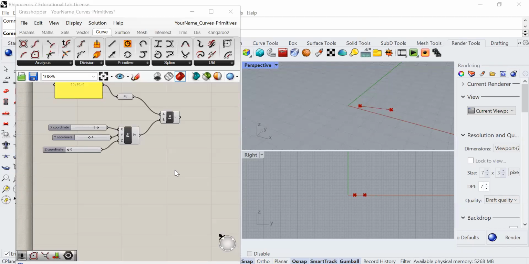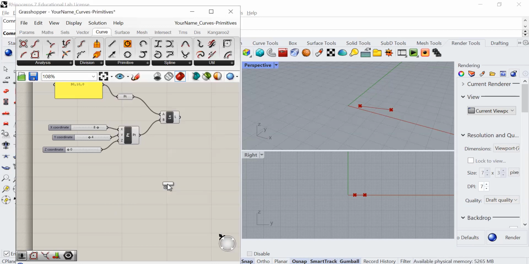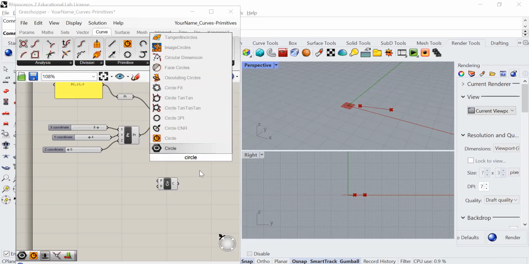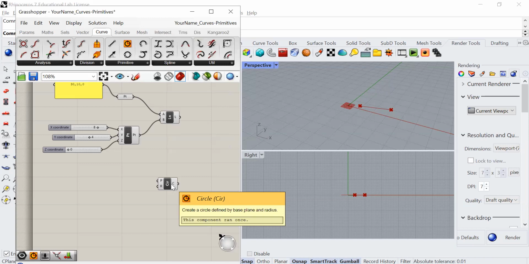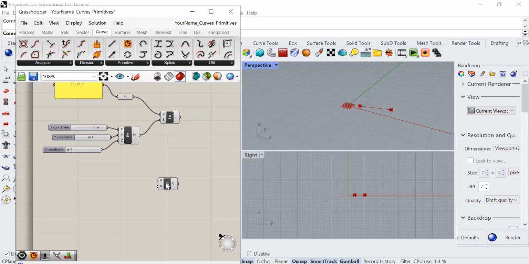Next, what we'll make is a circle, which is also on this primitive panel. It's right here. And again, if you want to see more options, you can go to this pull-down menu, click on the little arrow. And you can also, as I had done with the line, double-click, type in circle, and choose it there. Now, you'll notice when I did that there's another circle tool. So one of the reasons we're going to the panel is to make sure that we're choosing the one that allows us to input certain inputs.